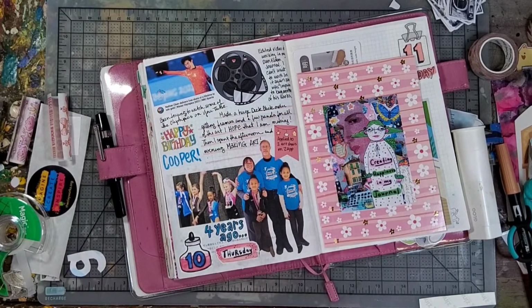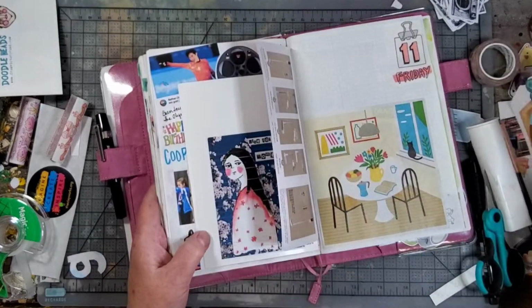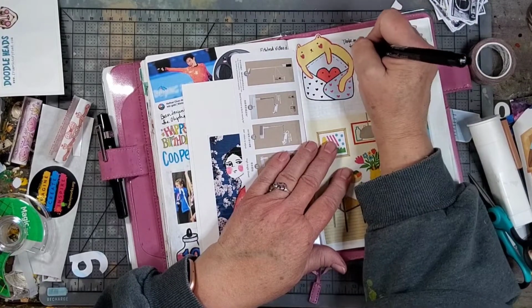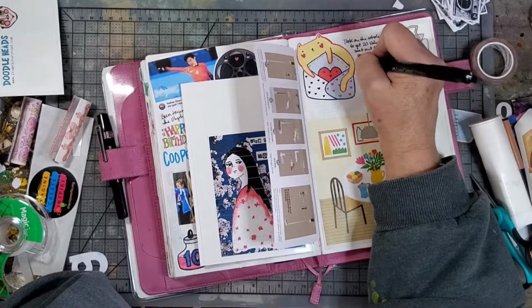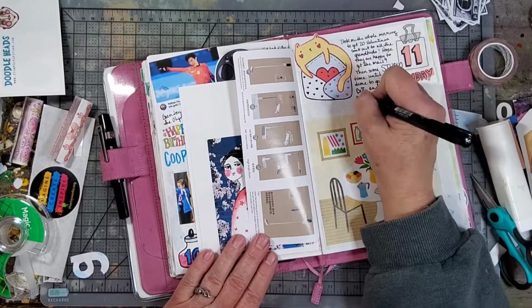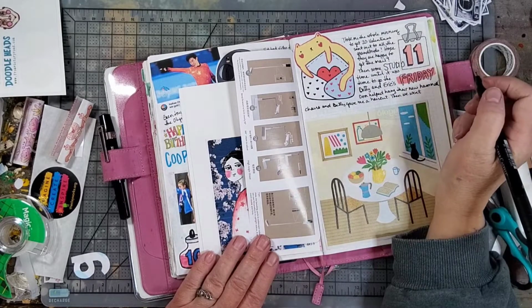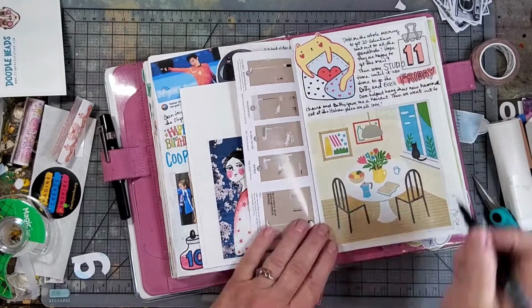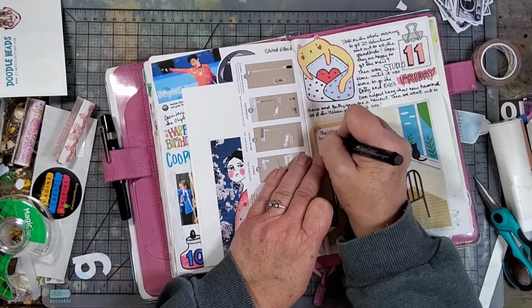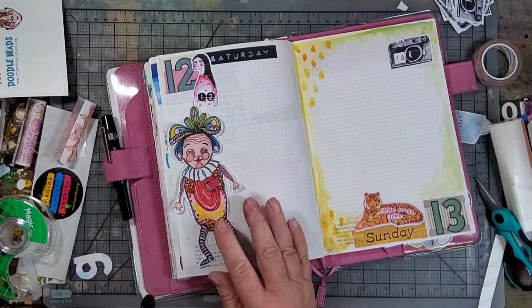Just making note that it was my grandson's birthday this day, and what I spent the day doing, which was making art. This cute printable is by Pocket Journal Pam, and I mailed all my grandkids Valentines on this day, and it took me like half a day to get all those ready. So I'm just making note of that, and then spent some time in the afternoon in the studio before we went to our daughter and son-in-law's house for the evening. They had just gotten a new house before Christmas, and we hadn't been there since they'd moved in, so I was really looking forward to seeing them that evening.